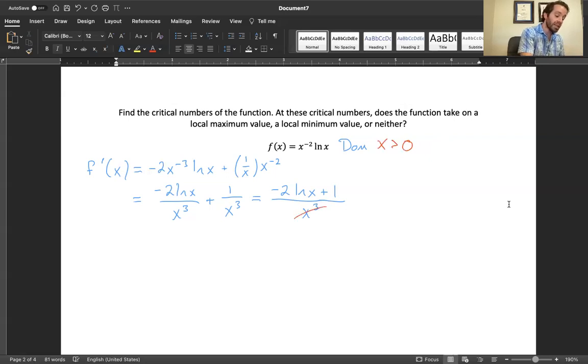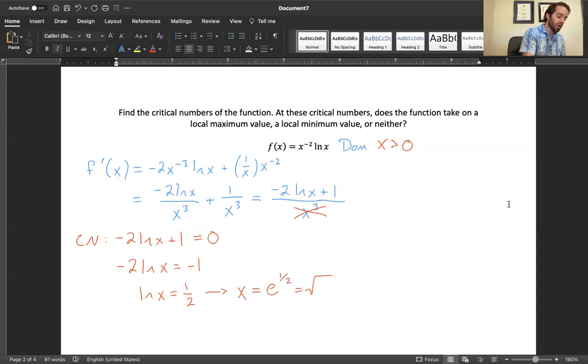All right, well, what that means is that yes, we do get to ignore the bottom. And now we're looking for the critical numbers given by -2 ln x plus 1 equals 0. The top of the fraction equals 0. This leads us to -2 ln x equals -1, or ln x equals 1/2. This means x must be equal to e to the 1/2 power, or we would usually write that as square root of e. Okay, it's not totally obvious, the way that the number line is going to work out. So let's get this diagrammed.